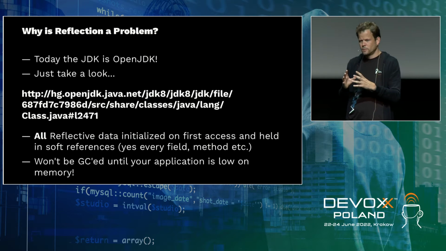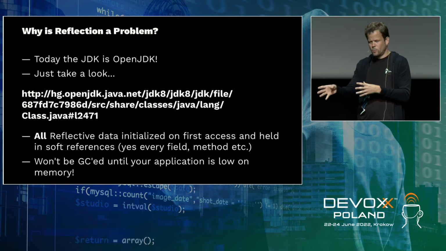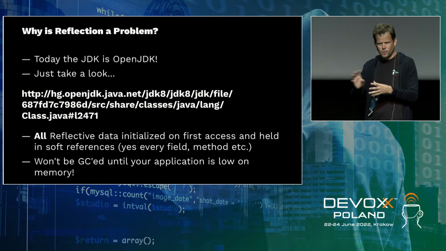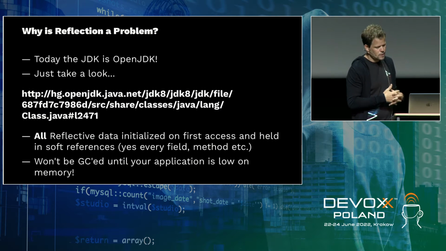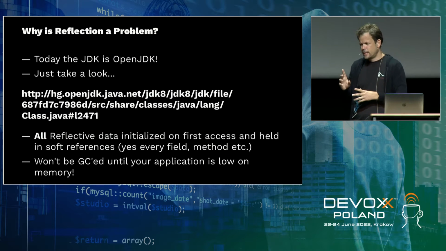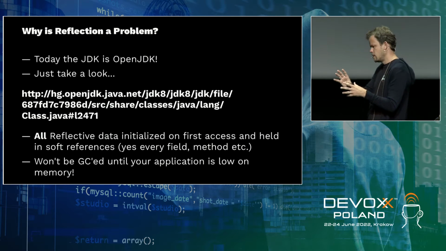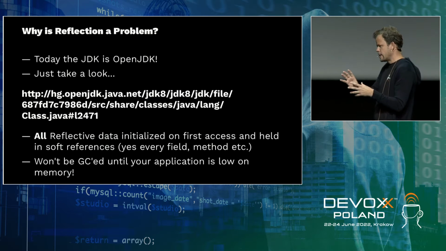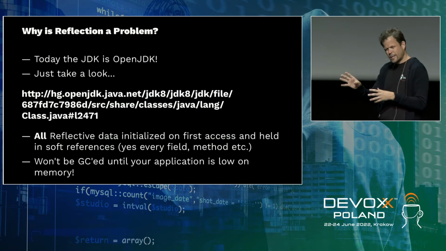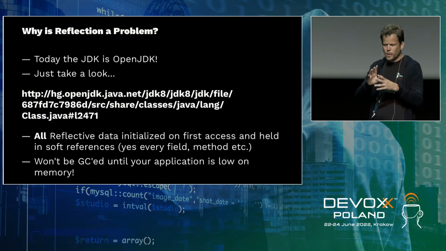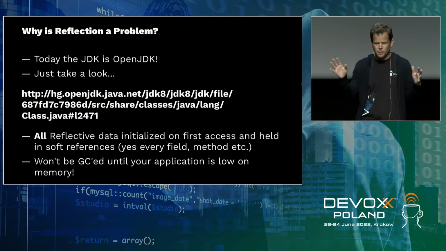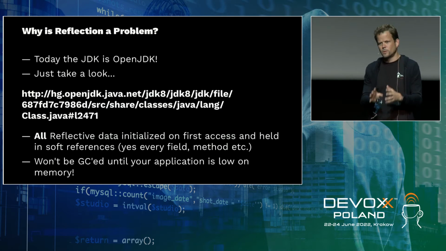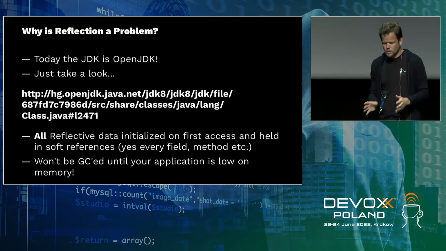You can't just have the reflective data for one method. You have to have all of the methods in the class, or all of the fields, or nothing, right? And these won't be GC'd, so it's held in memory. And although I wouldn't say loading the reflective data is slow, when you do it at scale, it becomes slow. When you have to load a lot of classes, like in a typical application with hundreds of classes, and traverse through all the methods and all the fields reflectively, it becomes very, very slow.